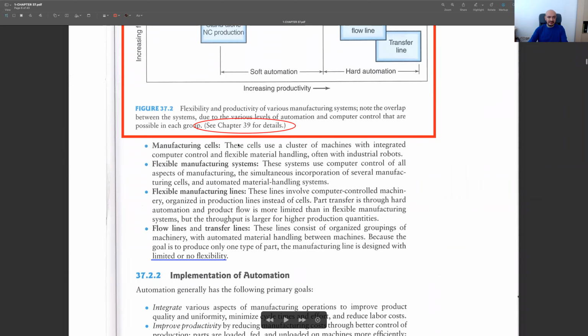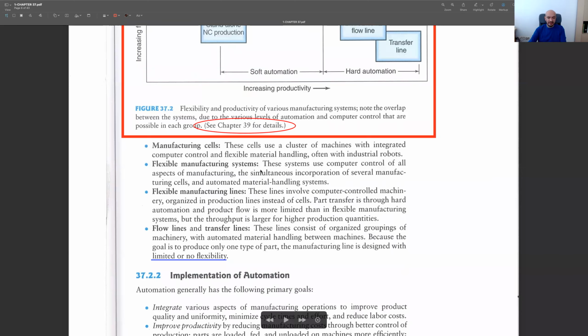Then we have manufacturing cells. These are a bit larger than the previous two. In these cells, we have a cluster of machines. For instance, you may have a specific room. In that room, you may put a turning machine, milling machine, drilling machine, kind of a robot for welding operation, for material handling. And this is called a manufacturing cell. And we prefer to use industrial robots in between, maybe at the center, but depending on the capabilities of your cells, there may also be some labor around. They may be removing a part from one station to another station.